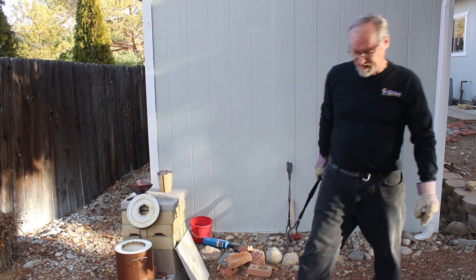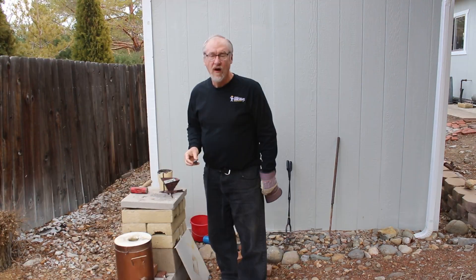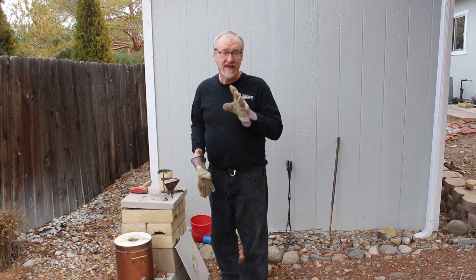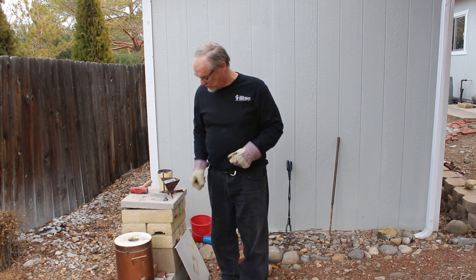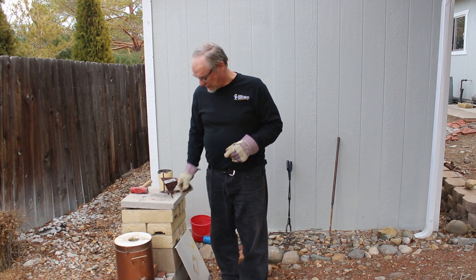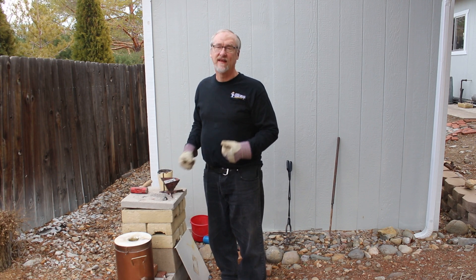Here we go — pouring the crucible. That did not go as smoothly as I'd hoped. We didn't make as much lead as I'd hoped — this is only about 100 grams, good for a few bullets. But it does work; the process is not what's normally used industrially, but it does work to make lead. This lead has quite a bit of silver in it, and I'll do a future video about extracting the silver after I make more.